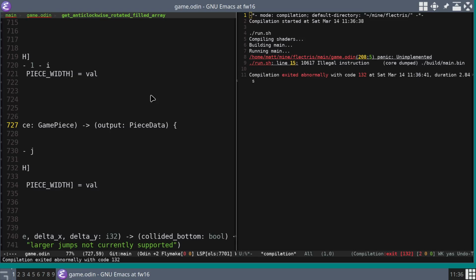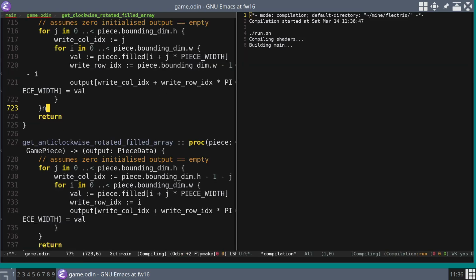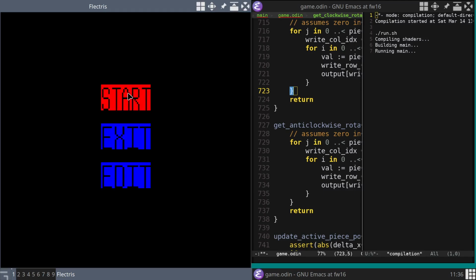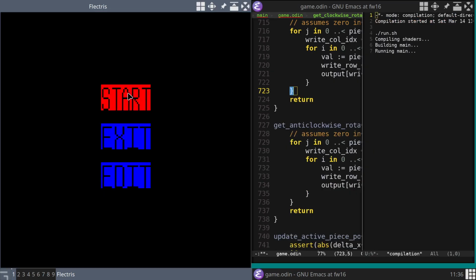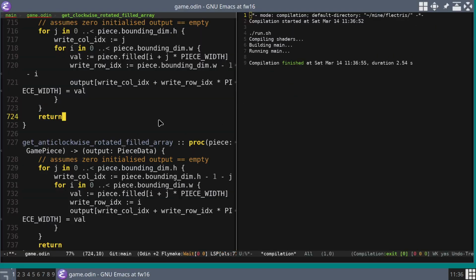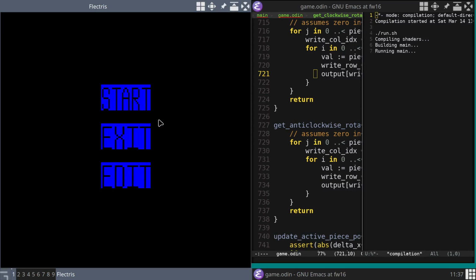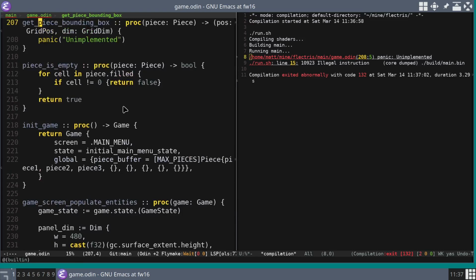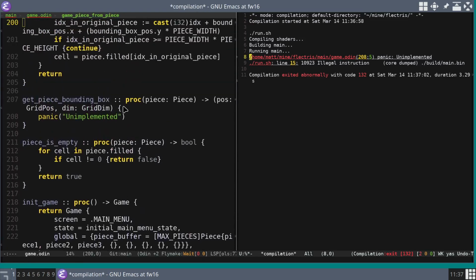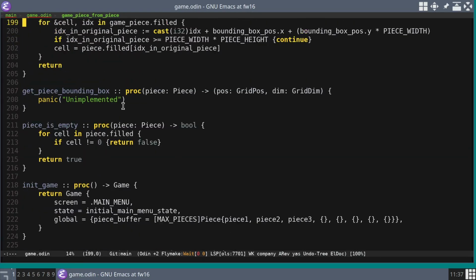Oh, okay. Panic unimplemented. Where did I do that? Oopsie daisy. Right, hang on. So that runs. I click start. I get a panic unimplemented because I haven't done that yet. Fair enough.